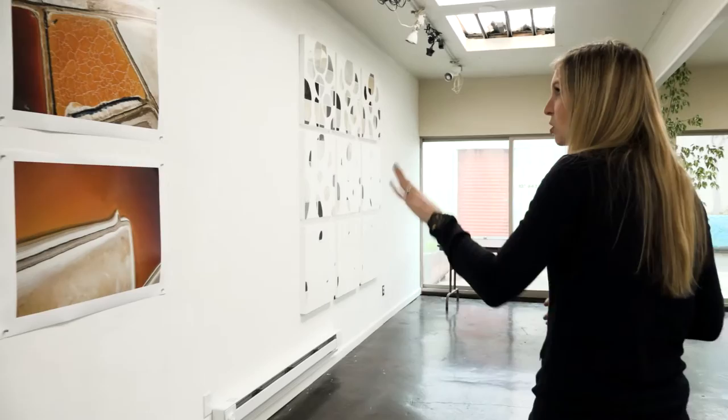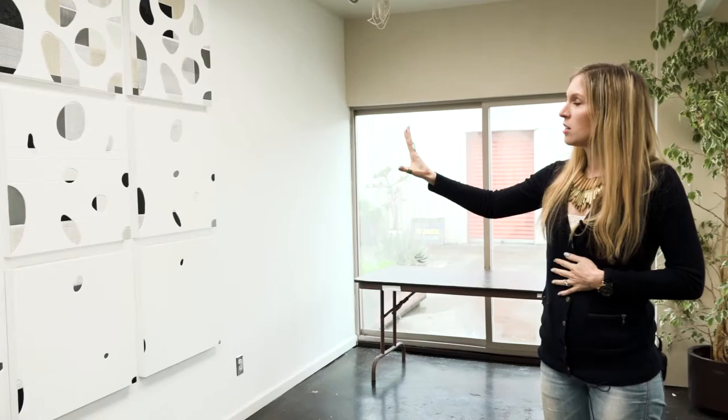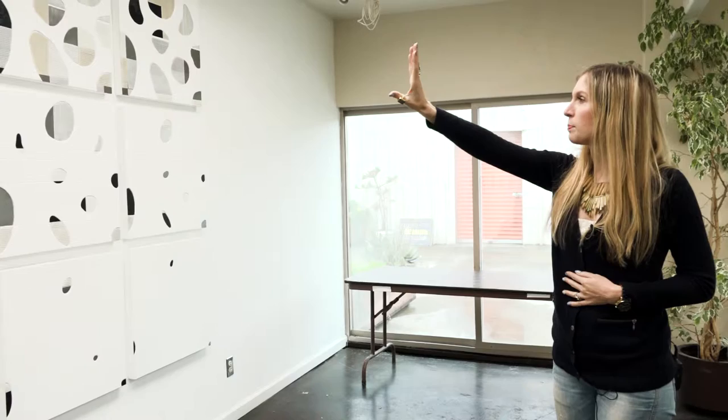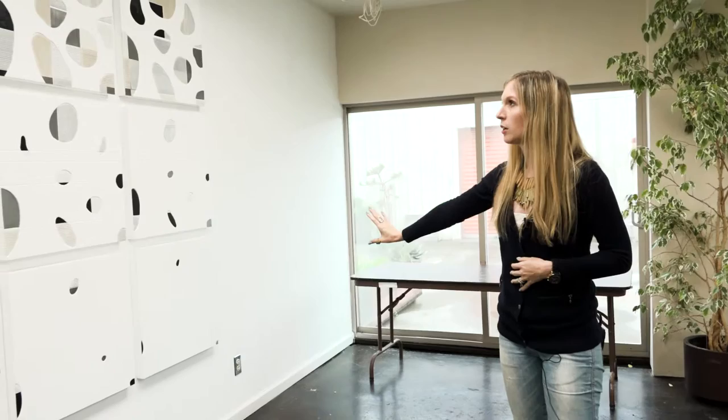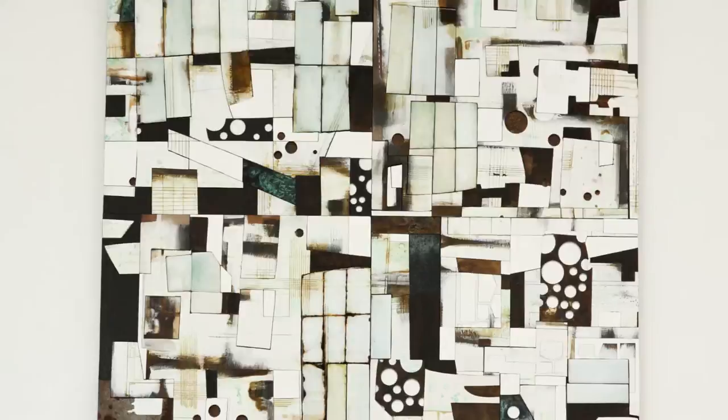Zooming out even further, we have some more satellite photo-inspired imagery from Kevin Kuhl. This piece references not only the salt ponds in general, but the restoration process — covering a period of time starting in the upper left and continuing down as the salt ponds shrink. He makes these tiles that are a compilation of steel, resin, and some burning techniques. In some of his other works, he also uses a rusting technique to bring out rust color, which resonates with salt being a very corrosive material.